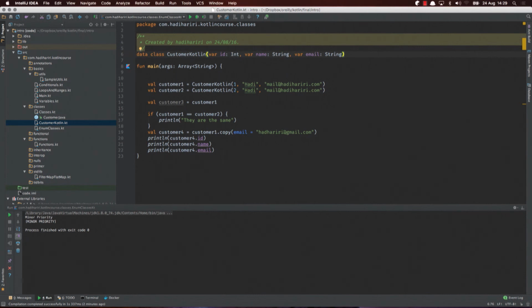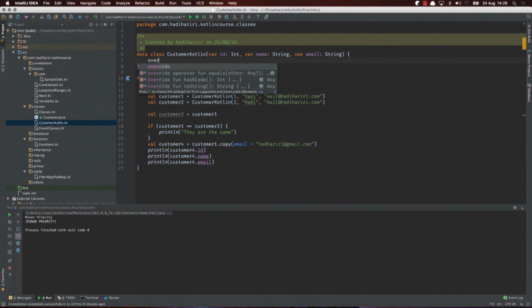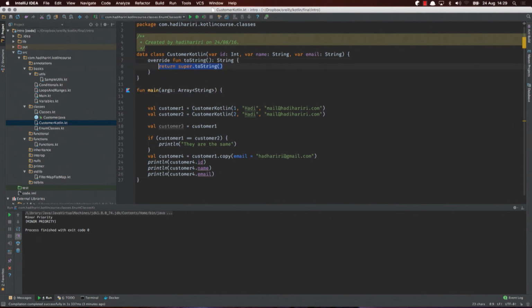Now the toString, the copy, the hashCode, and all of these things that we've seen with the data classes by just adding this data modifier in front are all great, but it doesn't mean that we have to stick to this. Obviously, we can just create our own class, remove that, and then create our own toStrings and all of this, or we can simply override the existing ones that the data classes provide us. So I can actually do override, and you can see that I can do an override for the hashCode and toString. So here I can do a toString, and instead of having the brackets that are being returned, I can do kind of like a JSON format, so to speak.